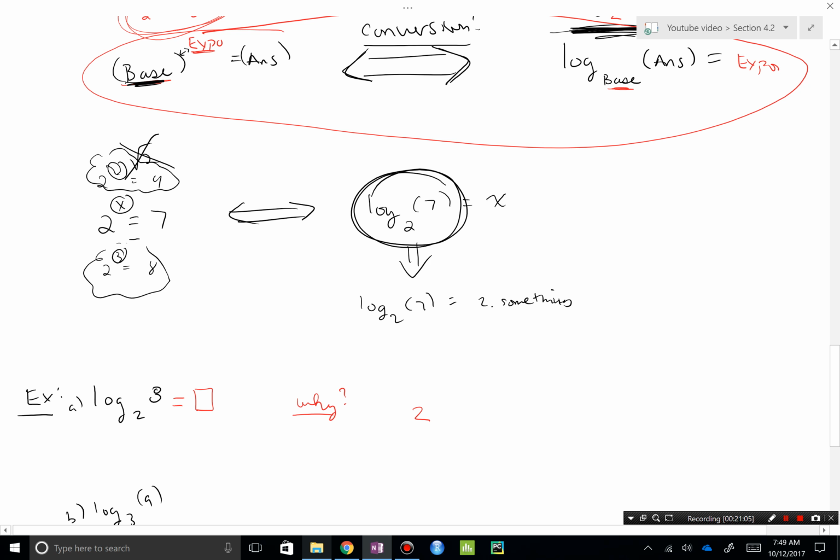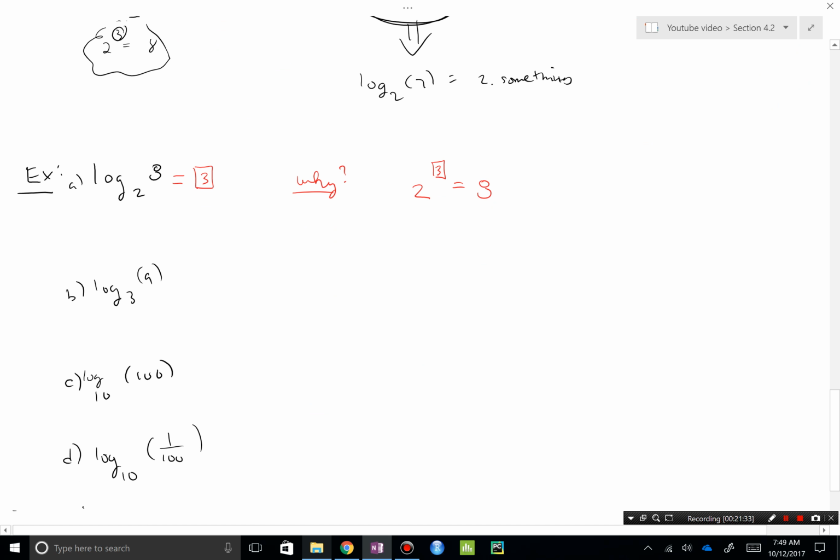The exponent is really the answer, which is the box in this case. And the answer is really what this is equal to. So the answer of the logarithm, which is 8, has to be equal to this guy. Now use some common sense. 2 to what power is 8? Actually, these are the easiest ones to solve because you start multiplying 2's until you smack on 8. So what is that? 2 times 2 times 2. That's 8. So the answer's got to be 3, so this is 3. Very, very simple.